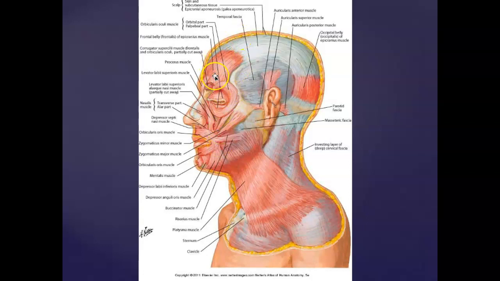Let's talk about the frontalis here first and the occipitalis in the back here. But the frontalis and the occipitalis are connected by this epicranial aponeurosis, or the galea aponeurotica here, that connects these two. The frontalis connects actually to the fibers of the orbicularis oris. I'm sorry, no, they don't. Orbicularis oris down here. Orbicularis oculi, right above the eyes here, and that will help to raise the eyebrows. This is a big muscle for facial expression.